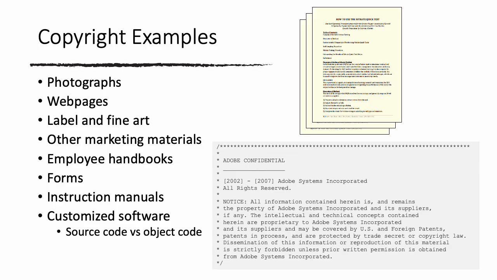Okay, a little bit on copyrights. Here you're protecting your content. So think about photographs, web pages, any sort of art. One of the things that we do a lot in our work is we copyright our code. So if you look inside the source file of Python code or C++ or whatever language you're doing, you can often find up at the top a copyright notice, which is binding, right?